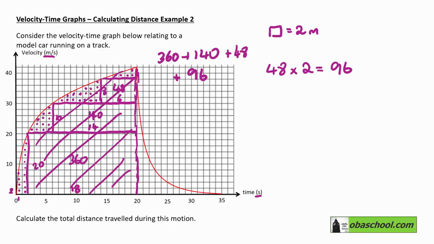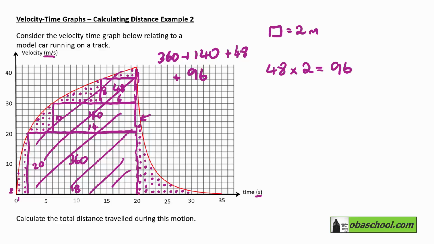Now, I wouldn't count any of these as being half a square until I get to here. That one just there is debatable. And then I would count all of these. And I missed the square on a couple of them, but I've got the right number of dots. I wouldn't count that one. I'd count this one. I wouldn't count the one above, or that one. I'd count this one and this one, this one, this one, and probably that one.